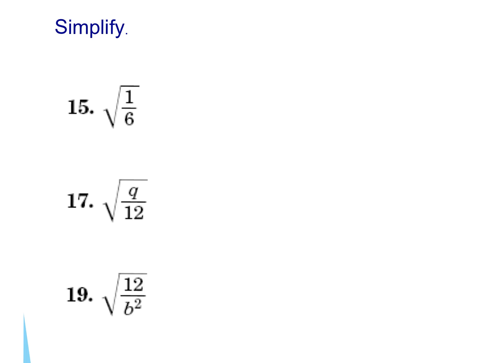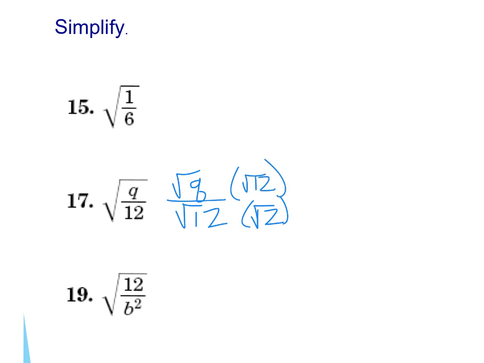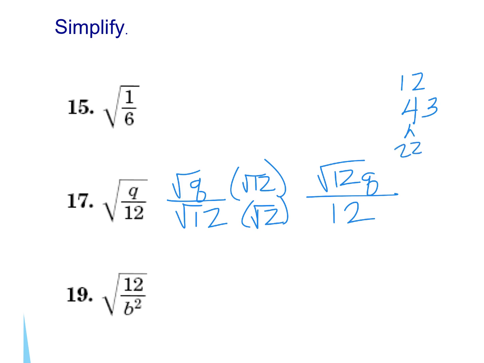All right, so if I want to rewrite c, I'm looking at radical 3q over radical 12, and radical 12 is my issue. I need to get rid of it by multiplying the top and the bottom by the radical. So on top, I am left with radical 12 times 3q, and on bottom, it comes out of the radical as 12. So I would want to try to break up 12, and I know I can break it up into a 4 and a 3, and a pair of 2s come out of the house. So that's going to come out of the house as 2, and then this 3 gets left over in the house, and also this q doesn't have anyone to pair up with, so it's going to stay inside the house too.